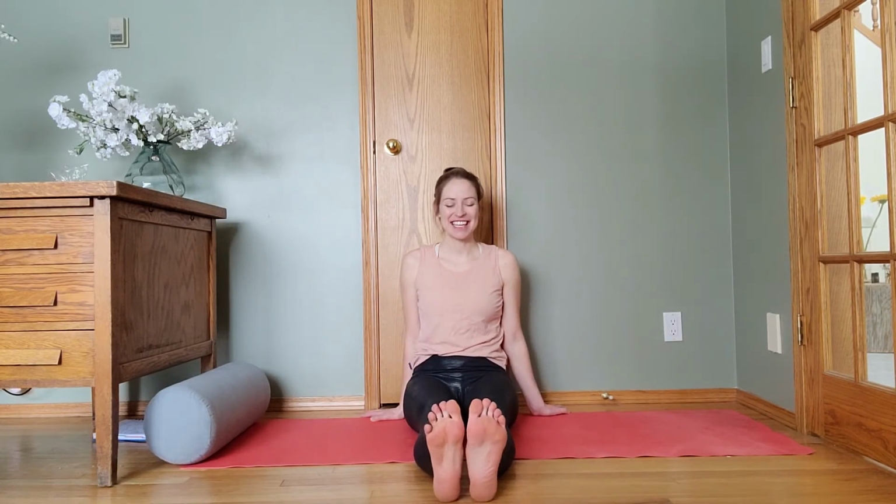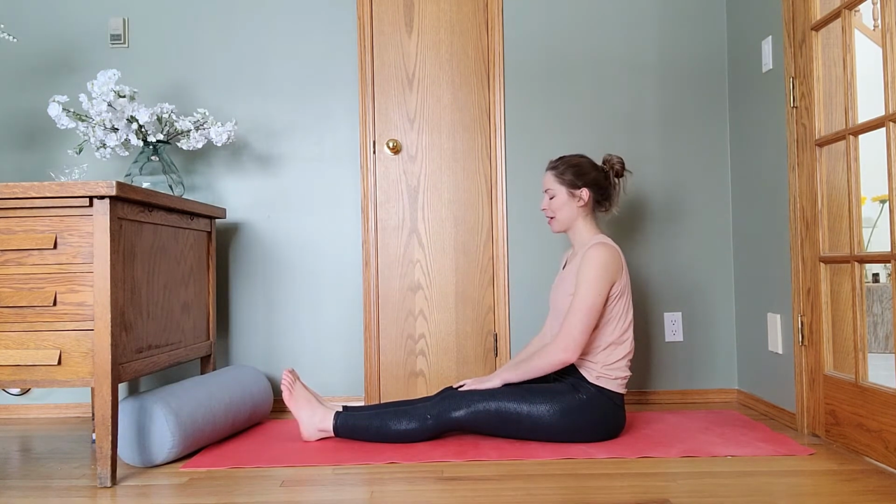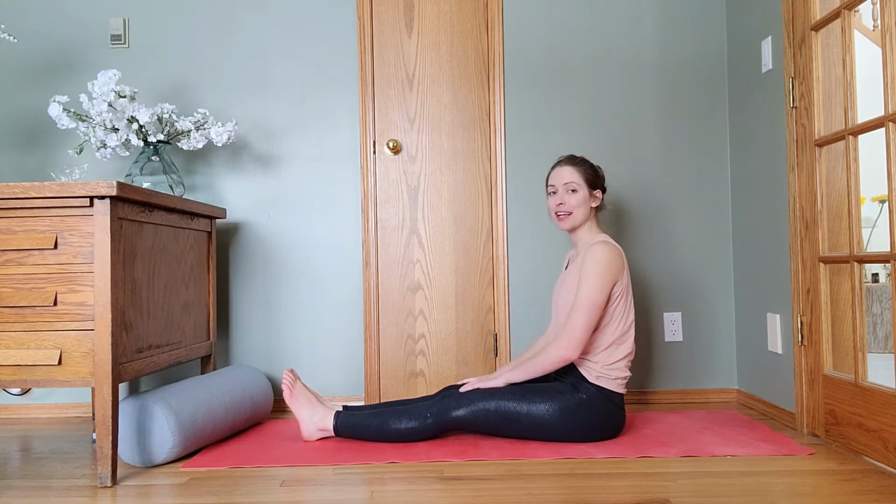Again, you can remain seated on your prop. And then all I want you to do, you're either going to place your hands on the sides of your prop or behind you if you're seated on the ground, and you're going to extend your legs out in front. Yeah, just like that.